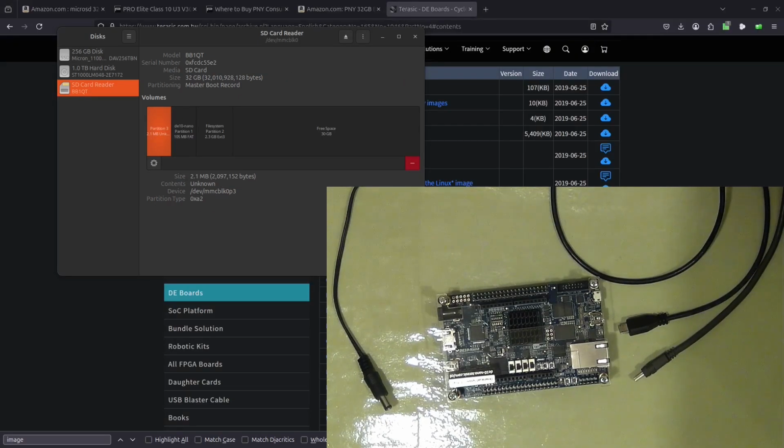Okay, so now our SD card image is done. We will remove this SD card.